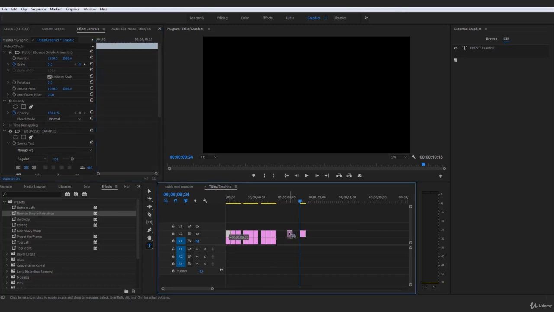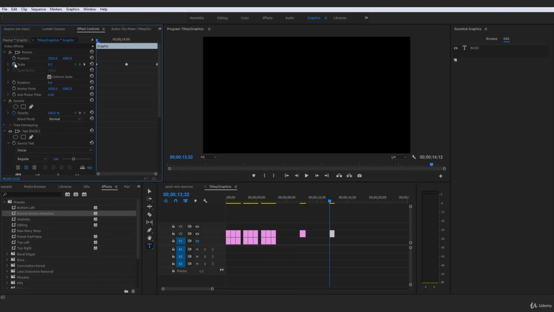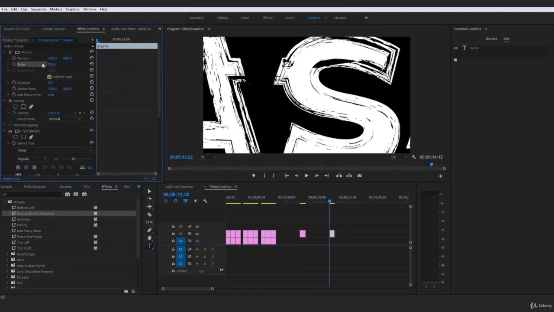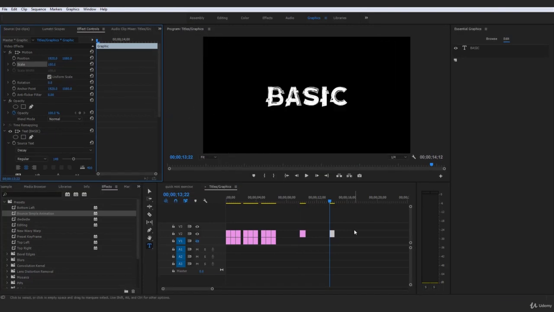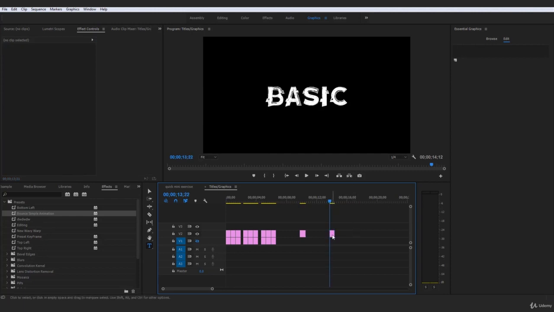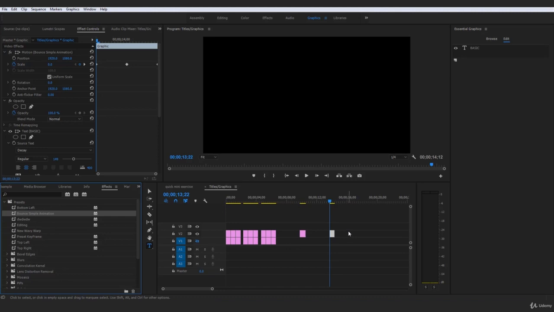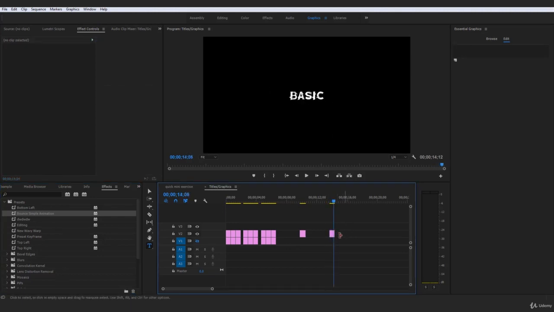However, say we duplicated this right here and it was just the exact same size, and say we were to turn off this animation right here, just put that as if it was normal, right? Obviously, this is the exact same size as this, so if we were to drag over this basic bounce animation, it is going to work perfectly. So you need to keep that clip size thing in mind when going about using presets. However, usually there's a minimal amount of tweaking you have to do, and these presets do work decently well.